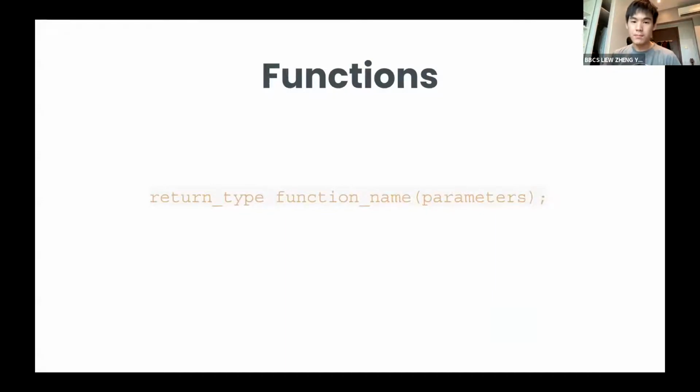Anyways, here are the different parts of a function. First, we have the return type, which is the type of value that you want to return from the function, which is what the program wants to get from the function. You can also return this thing called void, which is a C++ keyword if you don't want to return anything. For example, if you had a function that added two numbers together, your return type might be an integer. Say you wanted to add 1 to 2, 1 plus 2 equals 3. 3 is an integer, the integer data type in C++.